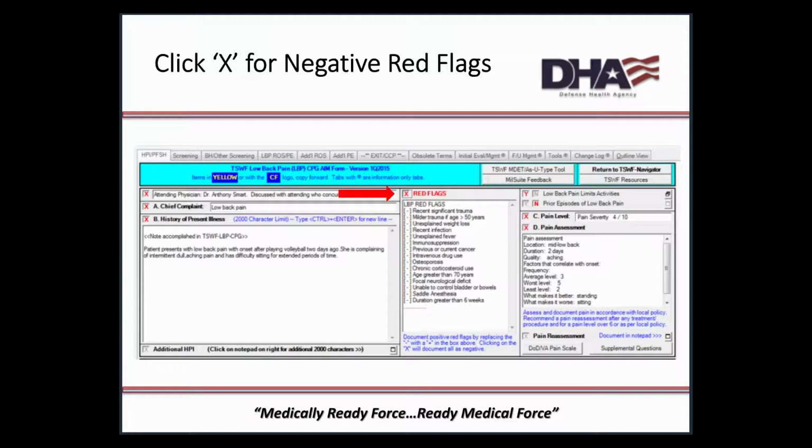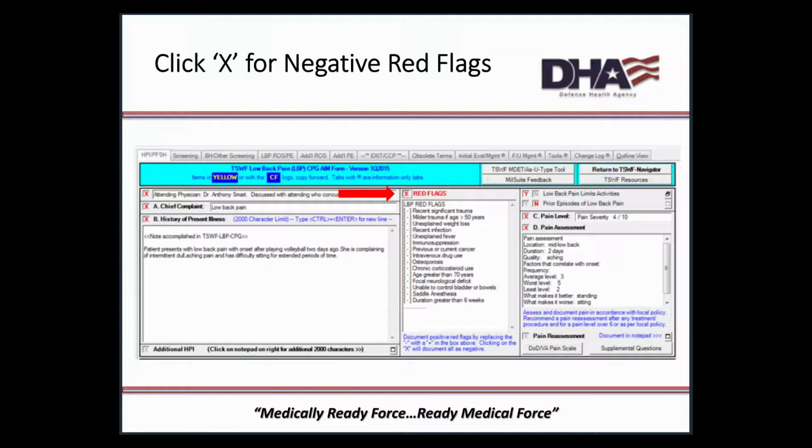As you go through the form, you may be tempted to click the X in each box, and you can, but there's really no need to do so. When you type in the field and then move to another field, you'll see that the X automatically appears. If you type in the field and then go back after typing and click the X, what happens? Whoops, you lose everything you typed. But no worries, there's a valuable undo button up in the toolbar of the AIM form. You just click that box and your text will reappear.